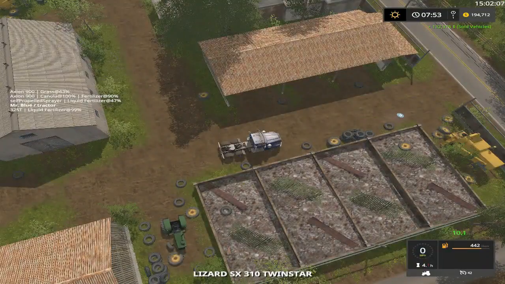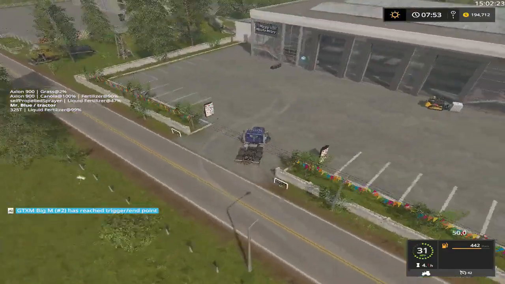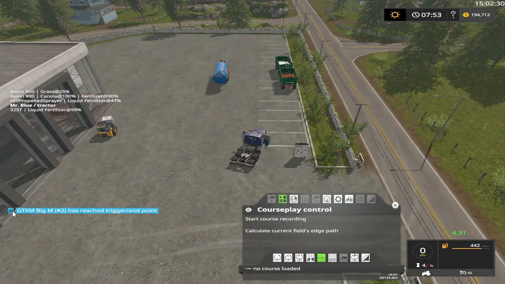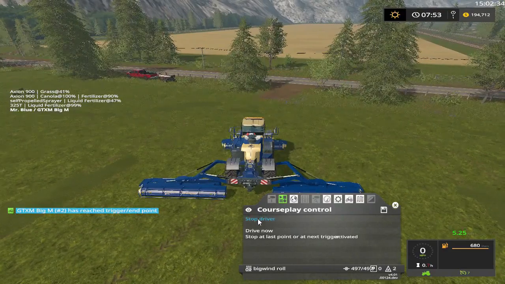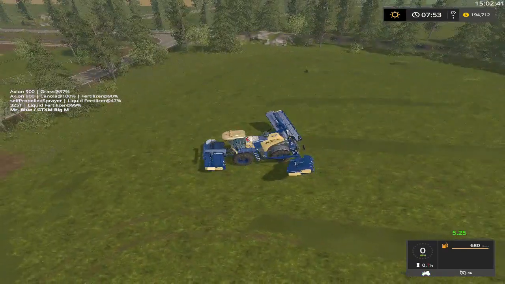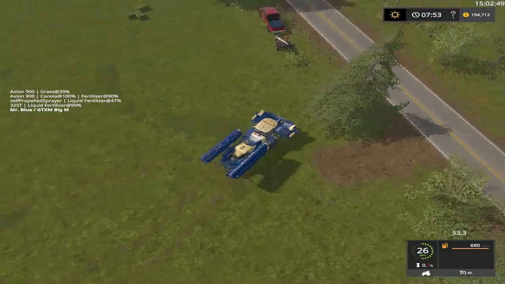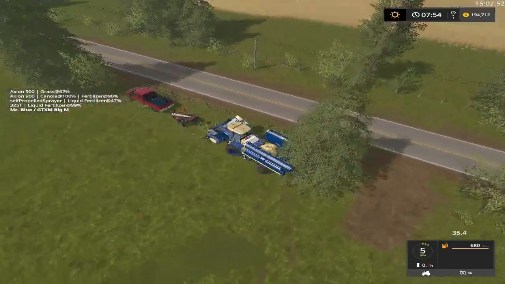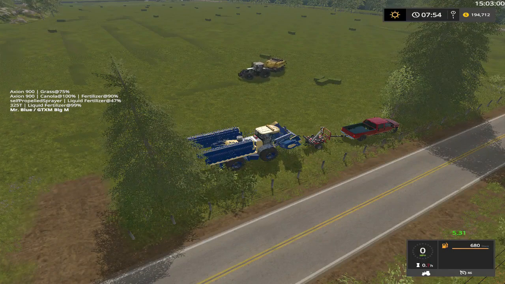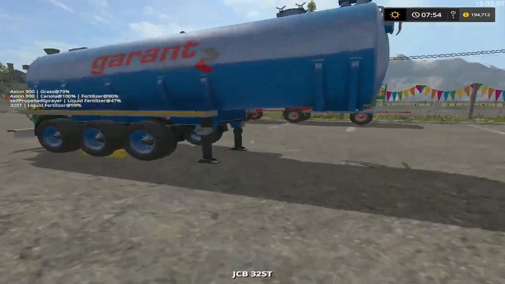Let's see here, get back in the truck. All right, good. Looks like somebody reached the trigger. Let's go check on them real quick. Stop driver. Well, he done good. Looks like our baler done pretty good too. Okay, I'm gonna park him right here. And he's still spitting them out pretty good. That's good. Run over from here.